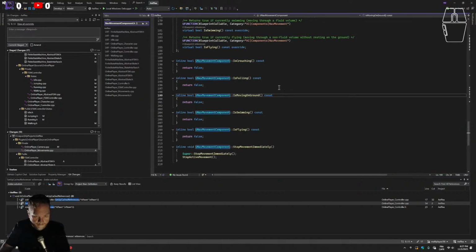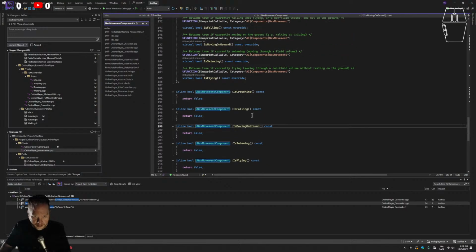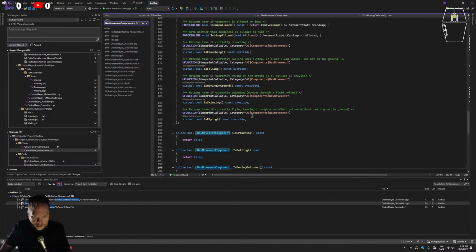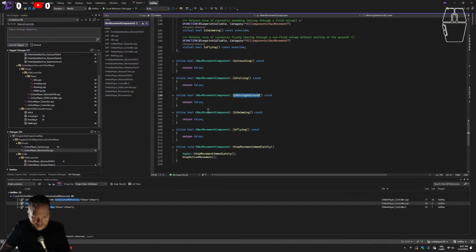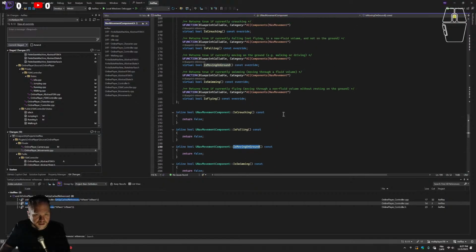Moving on the ground, false. Inline false. Which is not that. The ground false. This is the abstract or something.